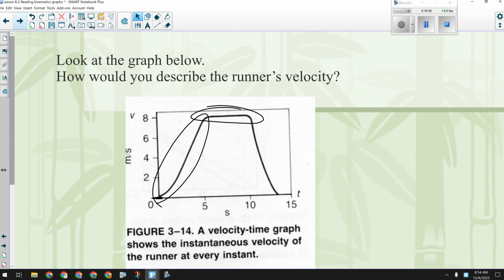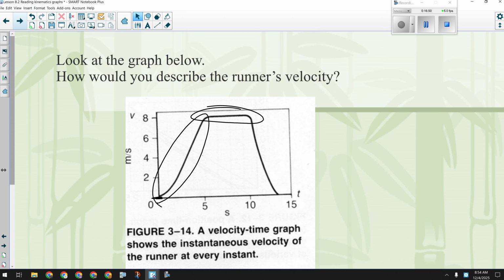Okay, is that typically what you do in a race? It is, right? You accelerate, you know, the gun goes off, you jump out of the blocks and you're running as fast as you can. Okay, you're accelerating. Then it comes to a point where it doesn't matter how hard you push, you simply cannot run any faster, okay? And you run at that speed until you get to the finish line and then you stop. Okay, that's what any runner's graph would look like.